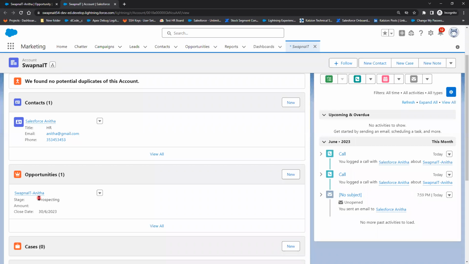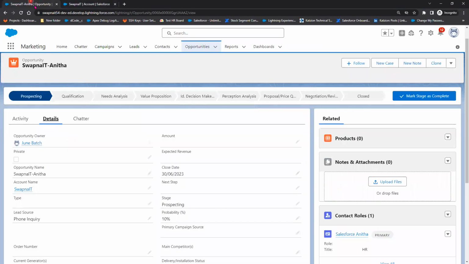All the details are created, all the records are created. Now, if you remember, during the lead stage we have done a few activities. I have done calling the person, sending an email, all those things which I have created, right? What are the activities that we have done at the lead level?